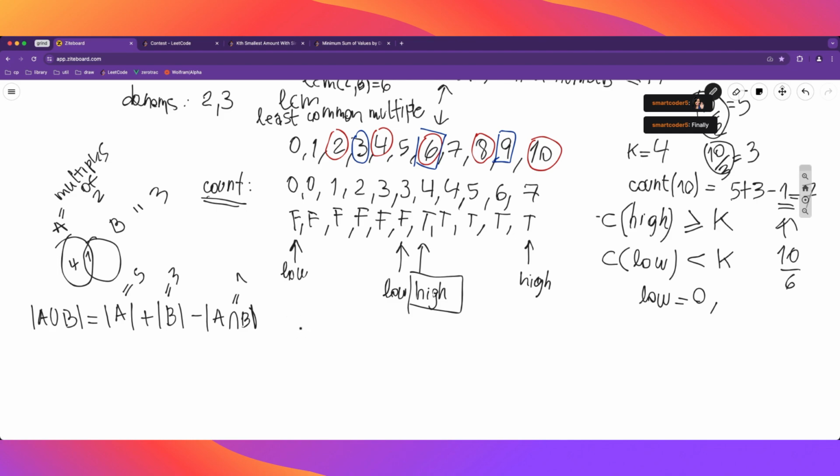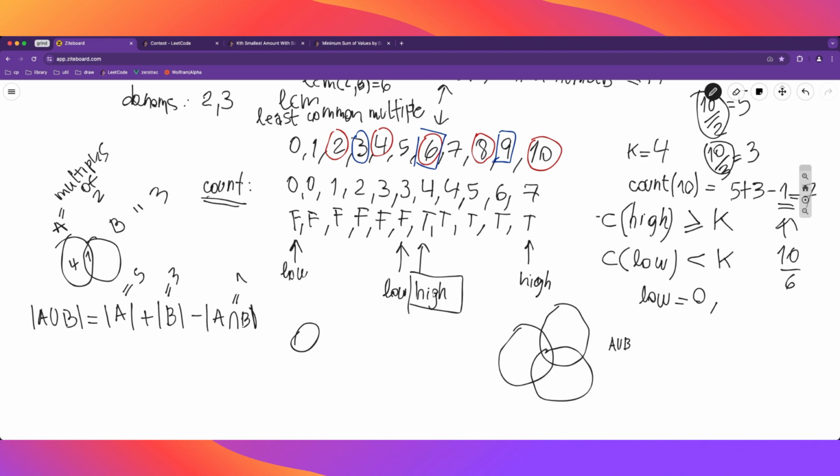So this idea can be generalized to more sets. So let's say that we have, well, maybe I should do this bigger. So let's say that you have 3 sets, right? And you want to compute the number of elements in the union of the 3 sets.